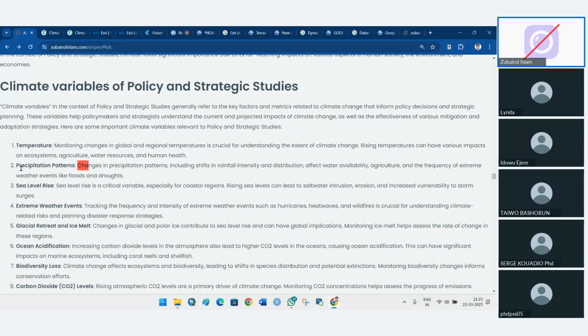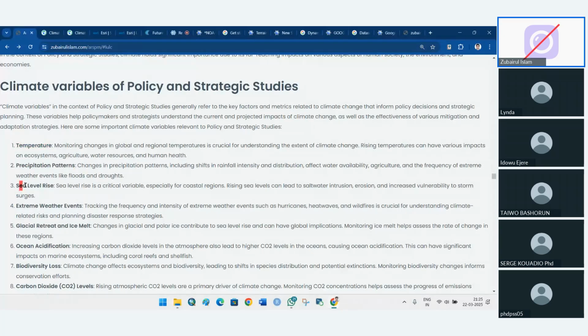The trend in the precipitation, the Kendall trend or Sen's slope, all these types of analysis will help you to understand the precipitation patterns here.